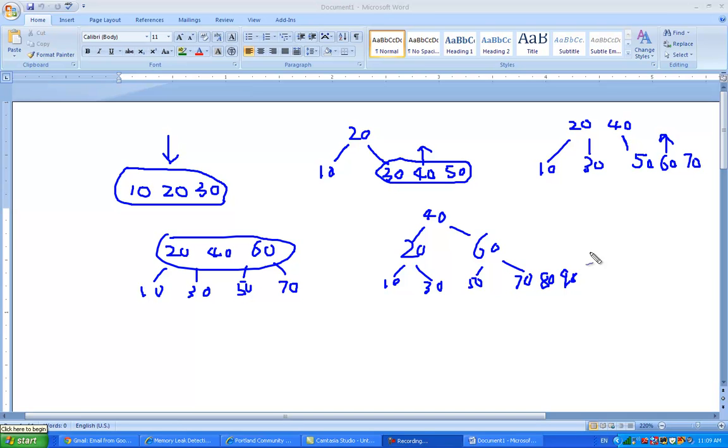And you might think, as you can see, because in a 2, 3, 4 tree each node could contain up to 3 data, the height might be smaller than the 2, 3 tree. But the height isn't the big concern here, because both trees, 2, 3 tree and 2, 3, 4 tree, are balanced. That's what's important. The decreased height of 2, 3, 4 tree seems like an advantage because we know our performance is directly related to the height.